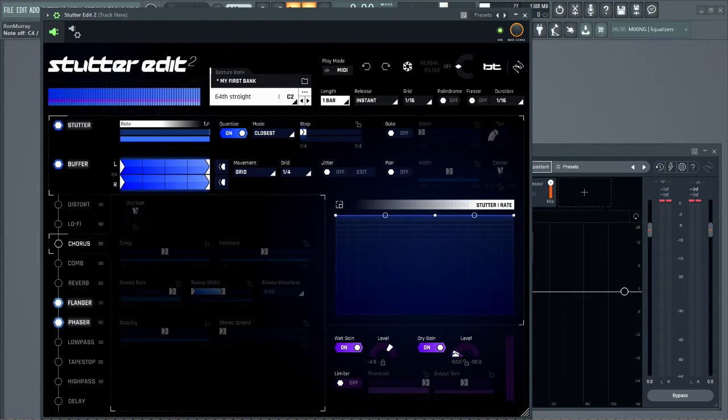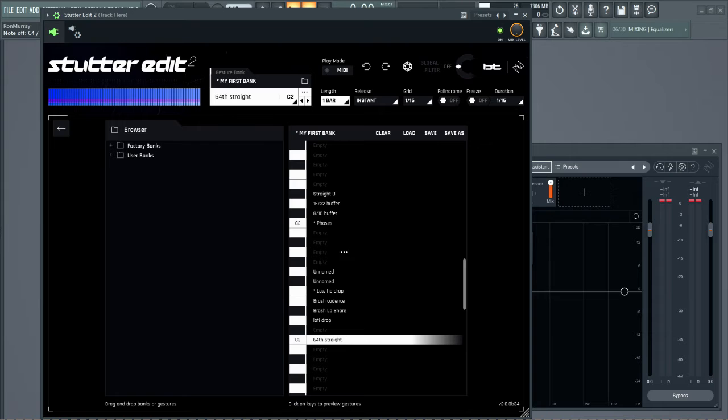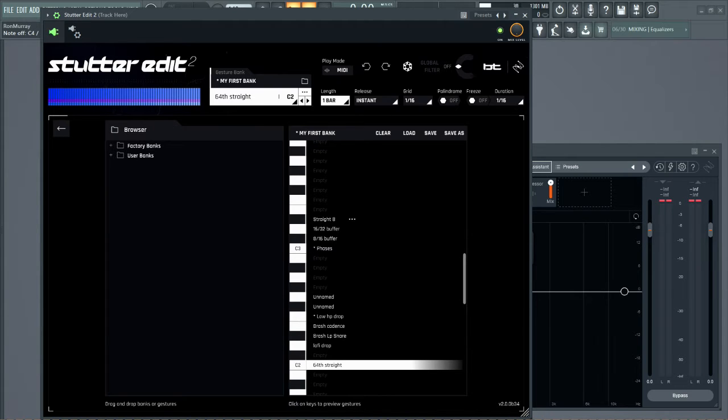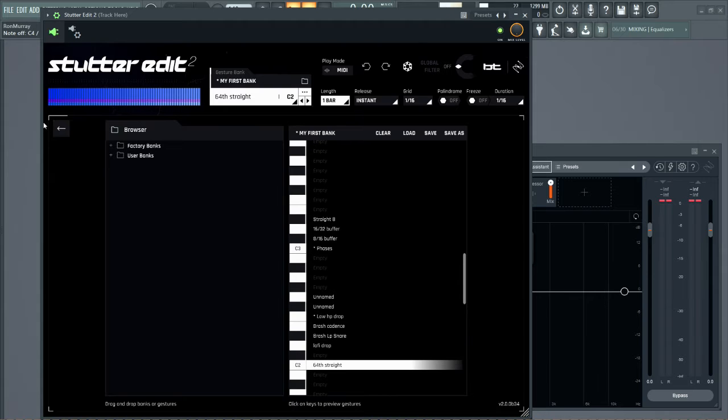So what is Stutter Edit 2? Let's start off there. Stutter Edit 2 is a multi-effects plugin that specializes in changing audio over time using user-defined presets. So if you go here, see this is my bank. These are all the different presets that I've made so far of things I figured, hey, I might want something to do that for one measure or less. And then I saved them and gave them different names. So I can access those by playing MIDI notes on the keyboard, and Stutter Edit will do it.